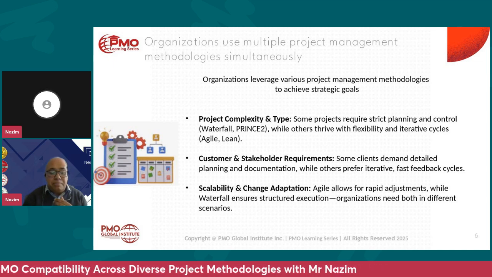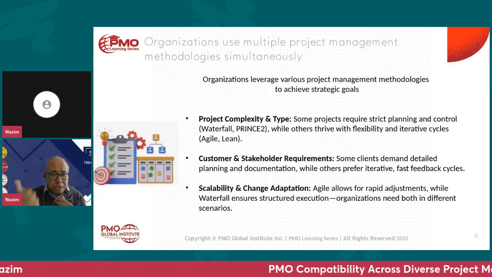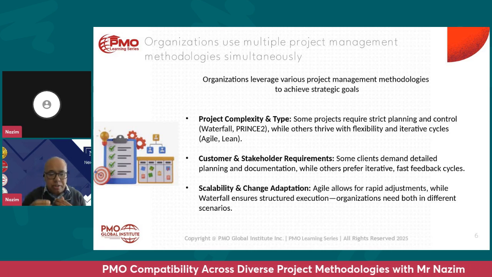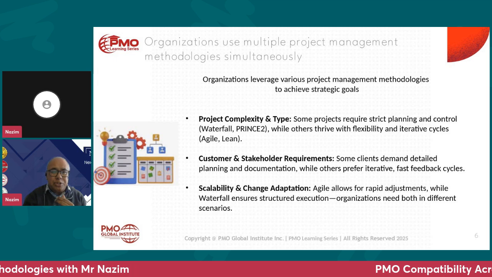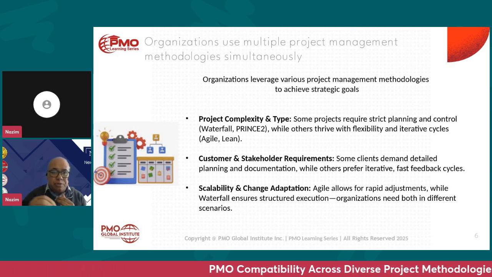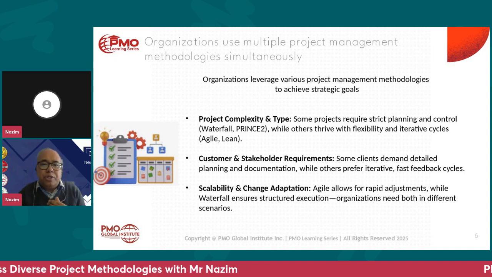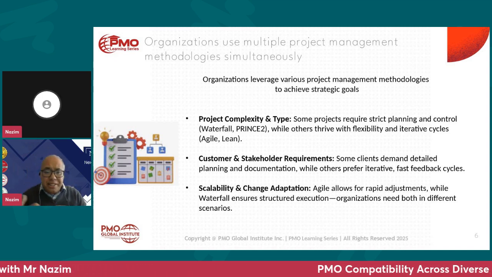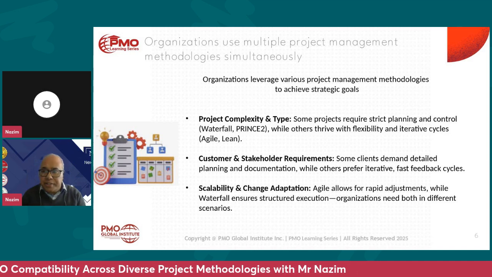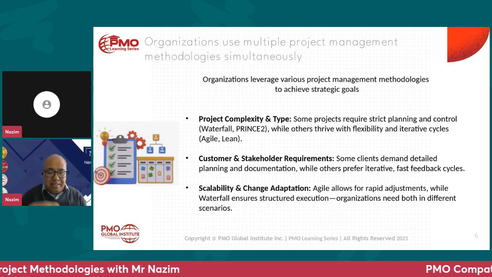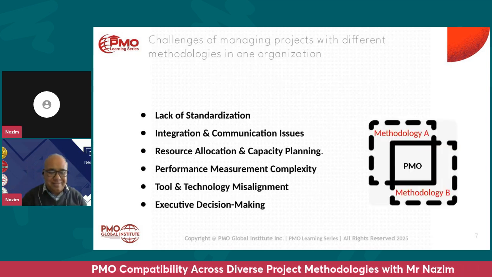It's also important that some teams are better in this kind of environment. Other teams prefer to have a more secure environment with Waterfall, for example. So you have project complexity, team, organizational culture, customer stakeholder requirements, and scalability and change adaptation. So that's why they adopt these multiple methodologies simultaneously. For the project complexity, just a few words. Yes, some projects require this because they are building some strong foundation, so they go for Waterfall. Other times, for time to market, as I said, they want to deliver value, so they go for Agile. So you can figure out that different methodologies serve different purposes. We can move.